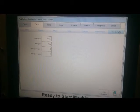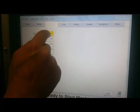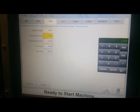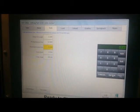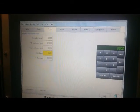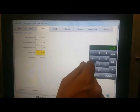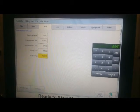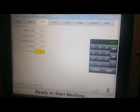Okay, now we'll go over to tools. And we have our clamp die length, which we'll say is 5 inches. And our pressure die front interference zone, which we'll say is 12 inches. And our front interference zone, that's basically your wiper die length. We'll give that 8 inches. Our collet depth, that's the amount of engagement the tube has into the collet. We'll give that 1 inch. And our C-max angle, that is according to our tooling, which if our tooling can do 180 degrees, we'll leave it there at 180 degrees.